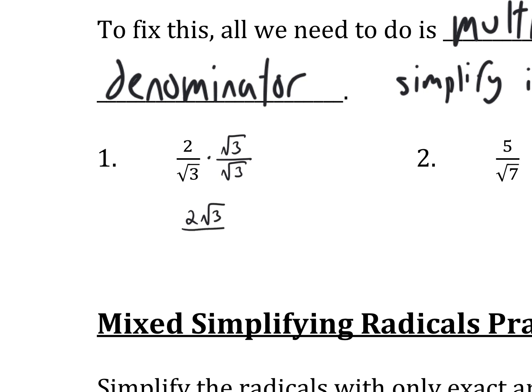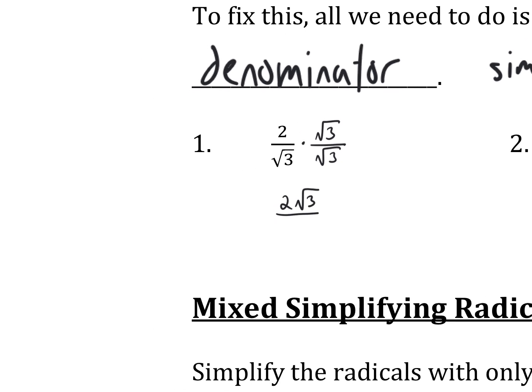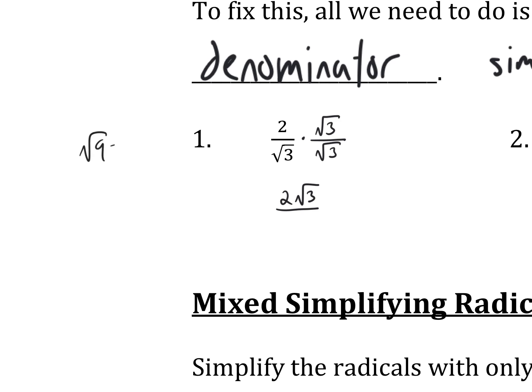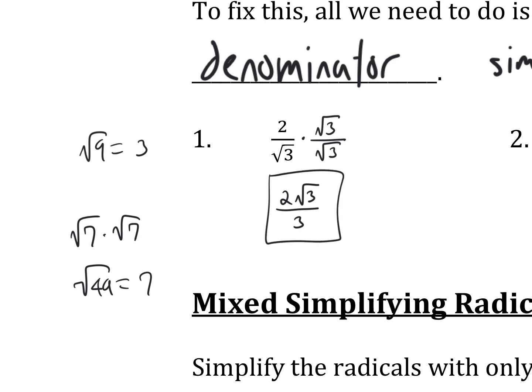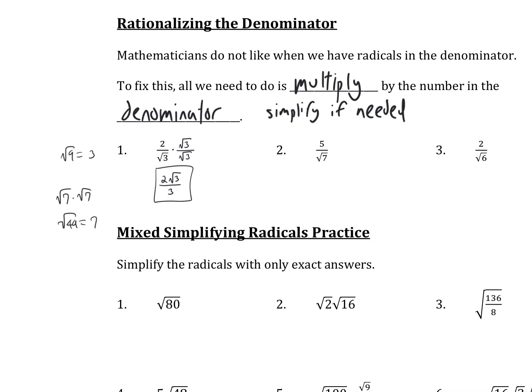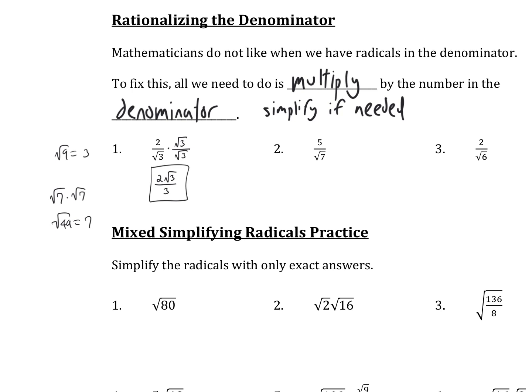And what's the square root of 3 times square root of 3 going to be? Well, if we use our product property, that'd be square root of 9, which just equals what? Equals 3. How about square root of 7 times square root of 7? That's going to be square root of 49, which just equals what? It equals 7. See how that cancels it out, makes it nicer? Basically, a square root times itself is just going to be the number under the radical. Okay? All right, very cool. Why don't you guys go ahead and try 2 and 3? Number 3 might require a little bit of a different idea, but see if you can give them a try.